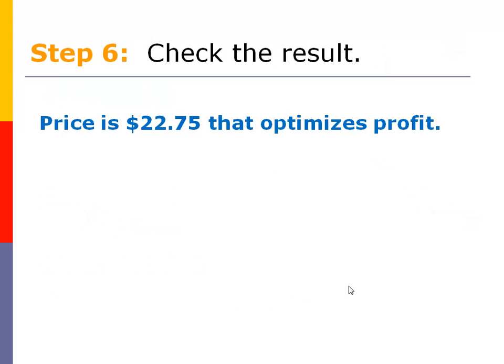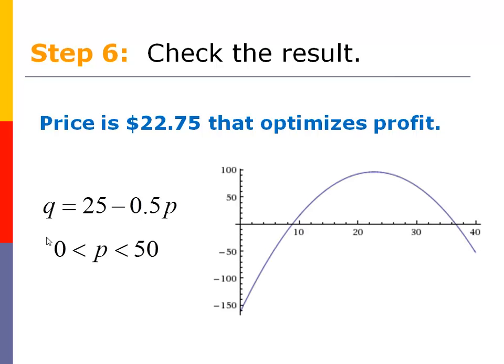Now in step number six, basically what I want to do is make sure that does this $22.75 make sense? Is this the price that it is? Or is it way off base? So I can look at it in two ways. The first way is I'm looking back at the demand function, what was given. And basically the domain for this demand function realistic for the application is between zero and 50 because we can't go negative numbers for price. And I can't go larger than 50. Why? Because if we put 50 in this price here, anything larger than 50 would make this expression negative. And we can't have a negative quantity. Don't want a negative price, don't want a negative quantity. And so this $22.75 fits within the zero to 50. So I'm kind of relaxed about that. It's fitting in the right domain.